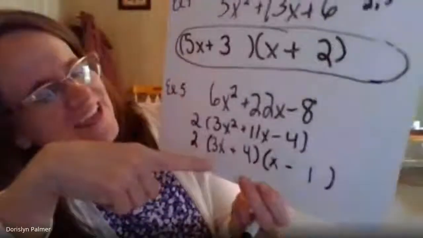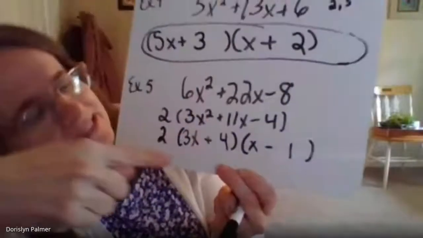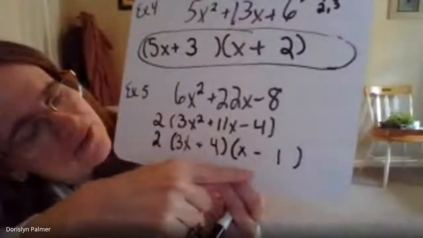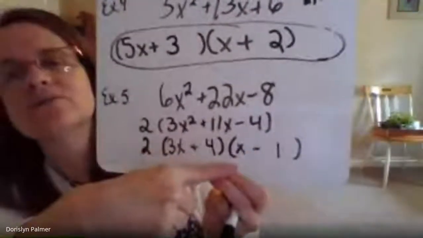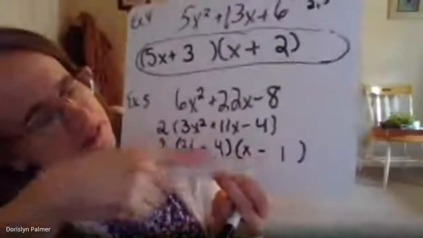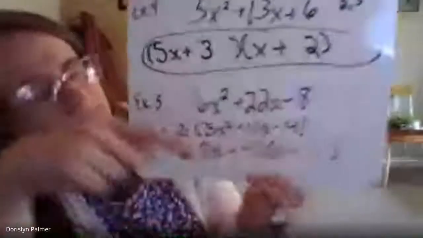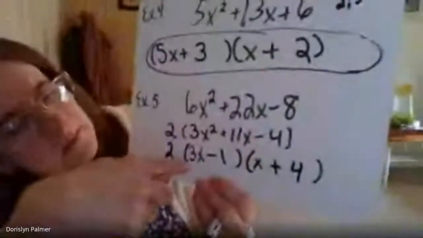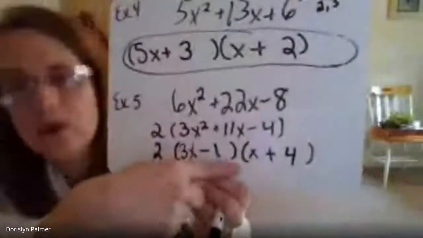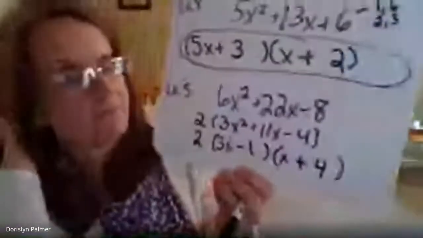Okay. So I wrote it down like this, Emma, and I got a -3x and a +4x. So that way it's only going to give me, no, a -3 and a positive. Other way around. All right. 3x minus 1, and then x plus 4. Yeah. Okay. Let's try it that way. Positive 12x minus 1x. That's it. Okay?